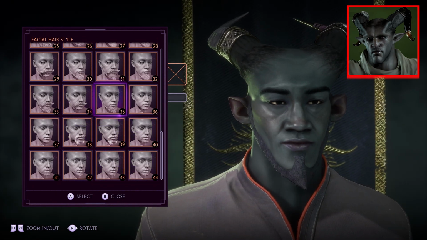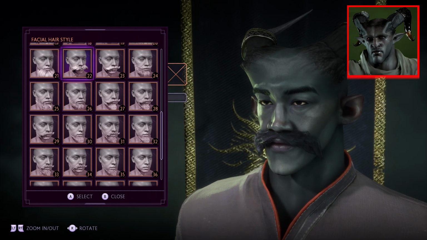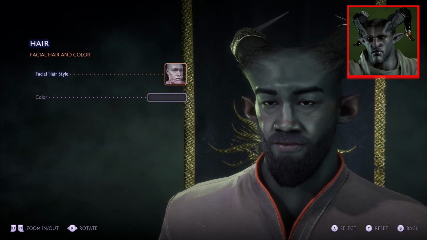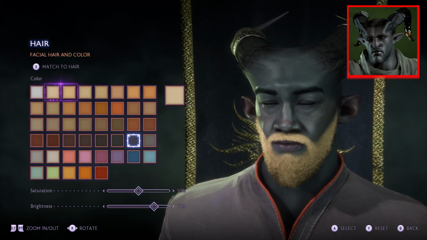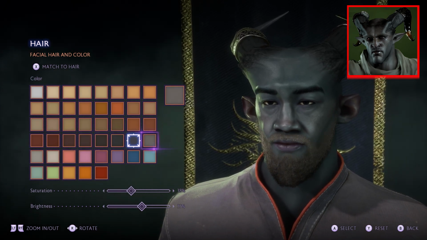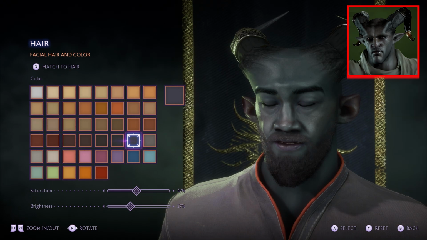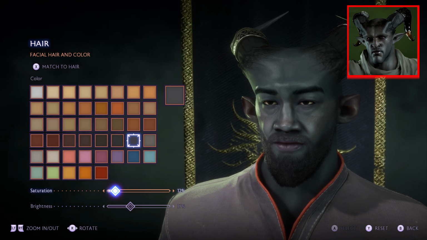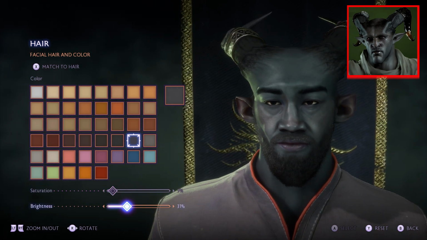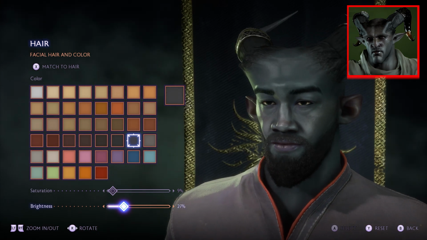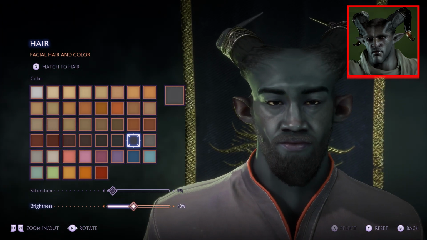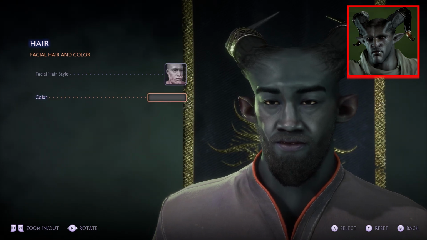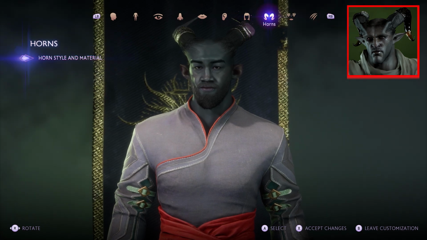But, yeah, let's maybe go for... Maybe go for that. Yeah, so he's growing a little bit older. And let's maybe make the hair a little bit grey then. Yeah, so maybe this, but we're going to turn the saturation down. Yeah, maybe make it a little less... Maybe a little bit more bright. Yeah, something like that. I think that works for us here. Yeah, let's do that. Seems good to me.